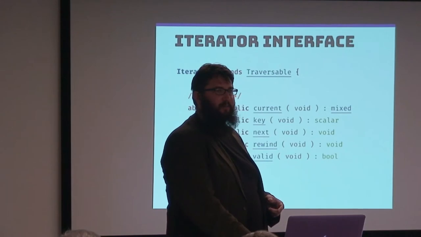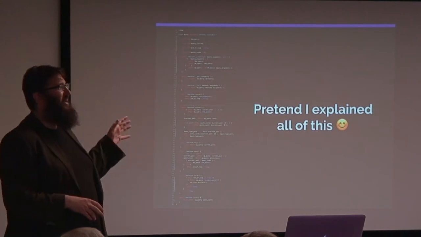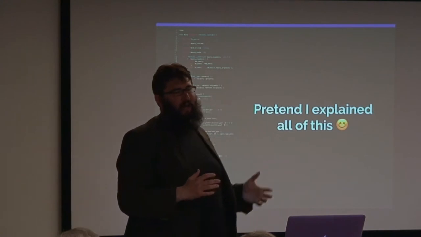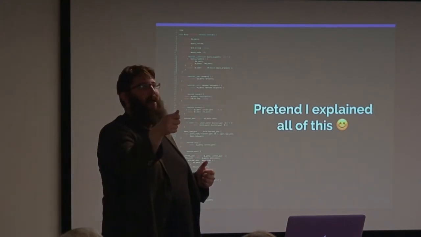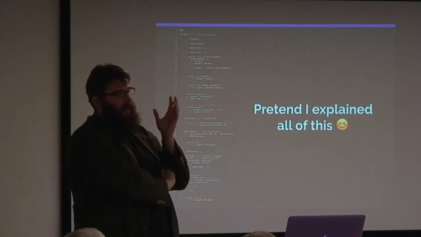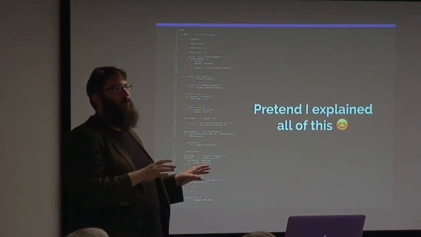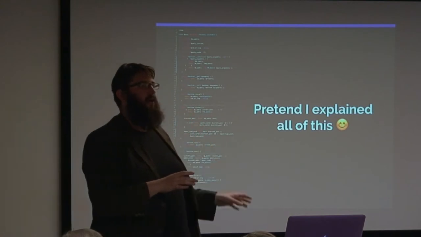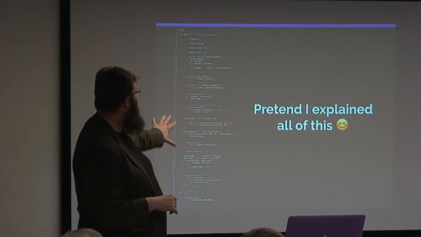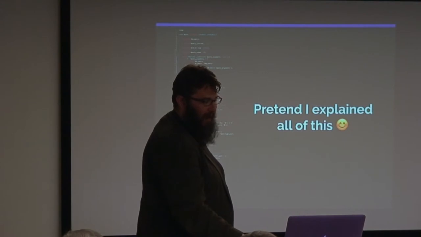Now, this is actually some pretty ugly code, so pretend that I explained all of this. Without getting too far into the weeds, this 80 lines of code is grabbing either a query that you pass into it or the global query, and it's manually triggering have_posts, the_post, and looping through it. Because it works in a different order than PHP's Iterator interface does, you just have to do a little bit of extra work to make sure that all of this ends up working in a predictable way.